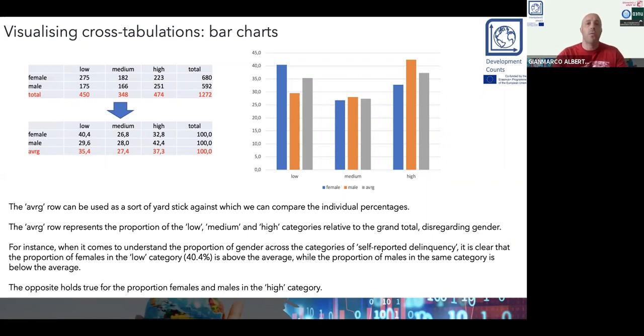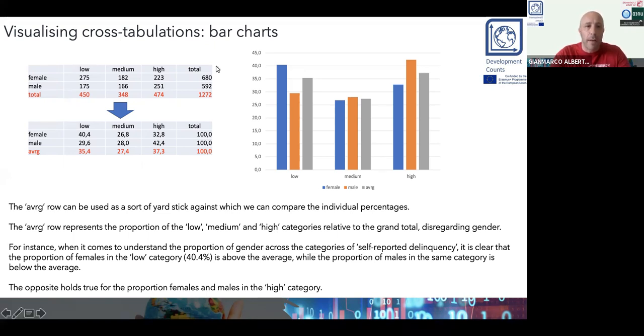Our aim was to understand if there was a connection, or let's say a correlation, between either of the gender and either of the levels of self-reported delinquency. Now, I also said in that video that we can employ our reshaped or reworked cross-tabulation using raw percentages as a basis for visualizing our cross-tabulation as a means toward an end, making sense of our small cross-tabulation.